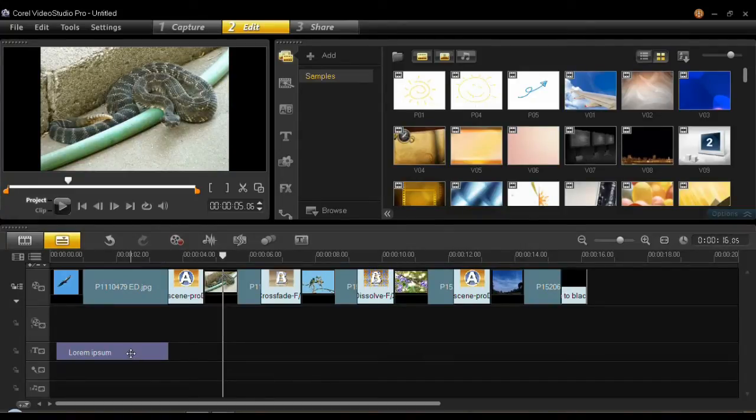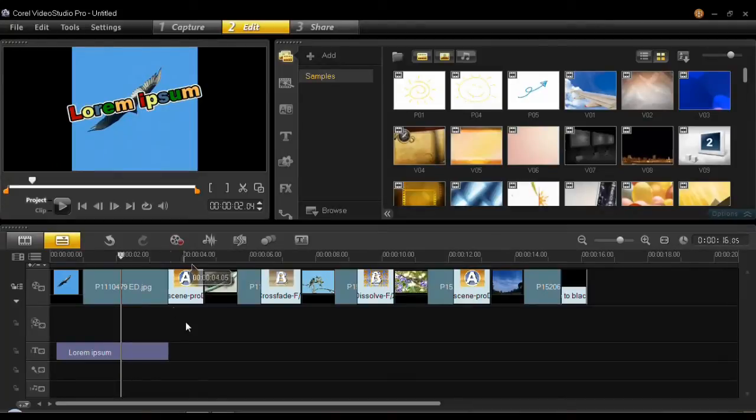Now, Corel, this Video Studio does a cool thing. I've been practicing with it. You probably don't want to look at this rattlesnake. It might creep some people out. But it saves your values and all the fonts and styles and things you used from the last time. That way, let's say you want to put captions on like 10 pictures and you want them to have the same font, the same style, the same animation, everything. You set it for one picture, then when you go to do it on the second picture, it's the same value, so you don't have to reset up everything.